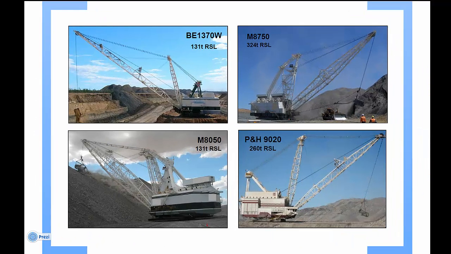What size are they? Draglines are generally sized by their rated suspended load in tonnes, or RSL, which is essentially how much weight they can safely carry. It is usually made up of the bucket weight, the rigging and the waste. Draglines range anywhere from RSL 95 tonnes to about 365 tonnes. The largest dragline ever made was called Big Muskie, and it had a 500 tonne RSL with a 170 cubic metre bucket.